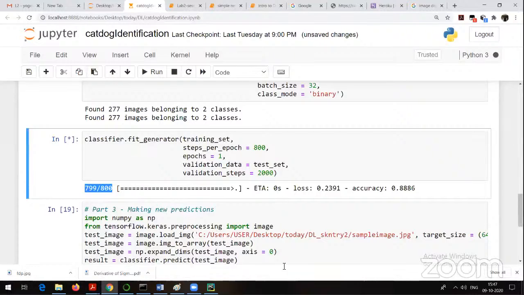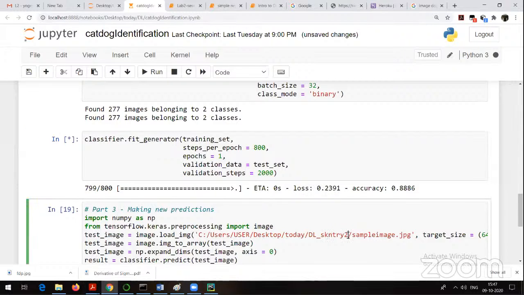So you can check, final accuracy is about 88%. But yes, still there is loss, 0.20. So once this is done, once this star is gone, I will try to pass that particular image as input. That particular image is in this path, so I will just change the path to DL. And what was the name of the image? FDP. So I will give the name of the image as FDP.